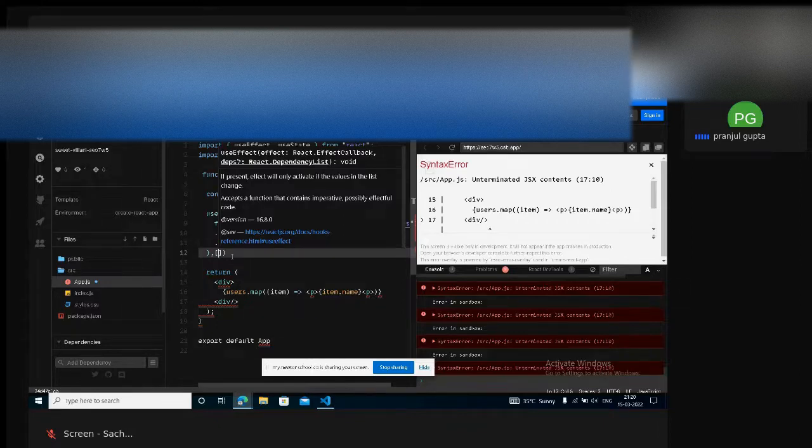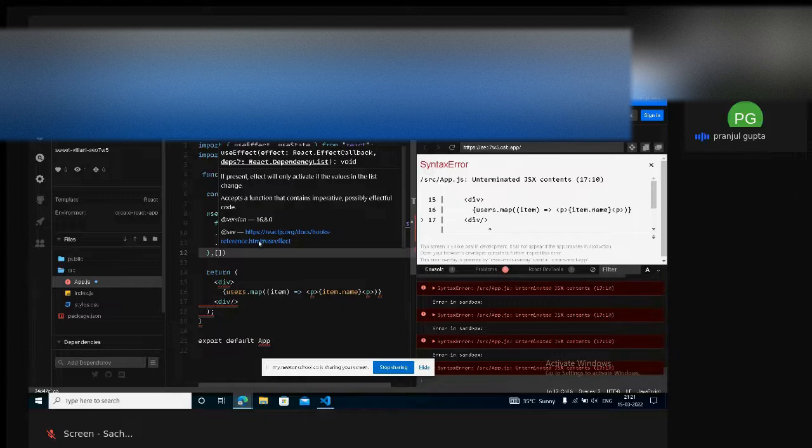What is the issue? And the terminal says 17.8 here. Yes, sir. Just check if you closed useEffect correctly.